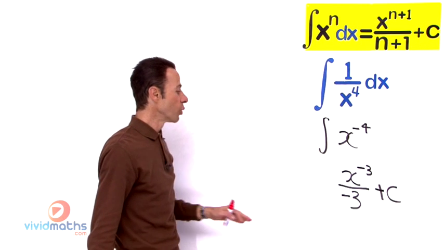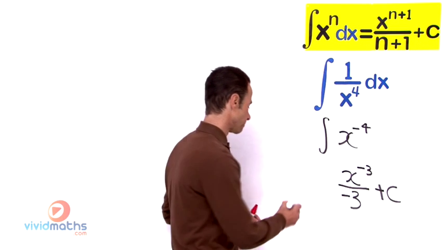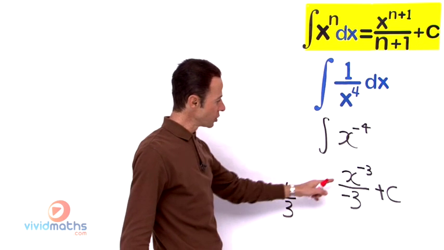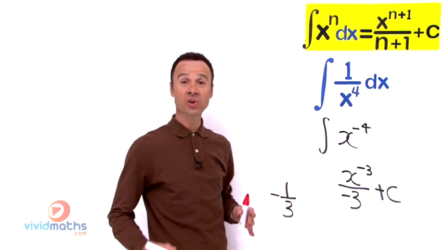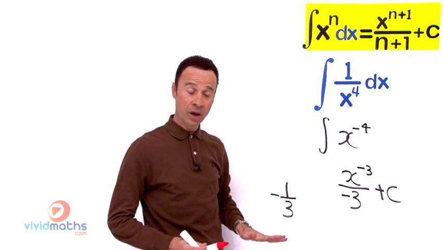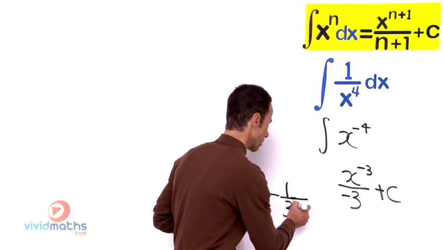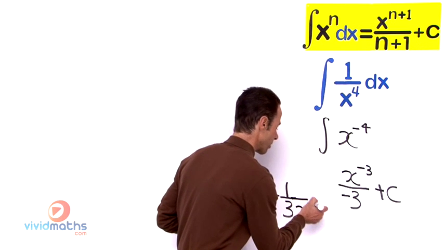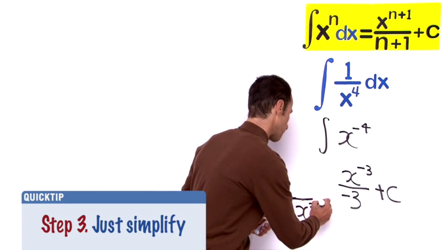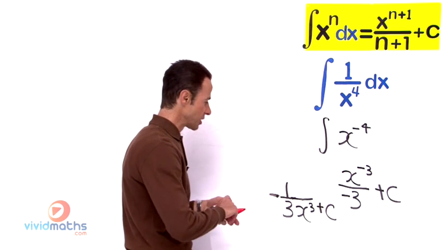Plus c. So we can write that out in a different way that's a lot more simpler. We could also write it out as negative 1 over 3. Now, you'll notice we have the x to the power of negative 3. So because it's negative, it's going to be below or above the horizontal line. It's going to be below, isn't it? So let's extend that like that. The x will go right there, and it'll be to the power of 3. Well below like that. And then we can add the plus c there. So that's a simpler way of writing it. That's a negative right over there. Let me just box that up.